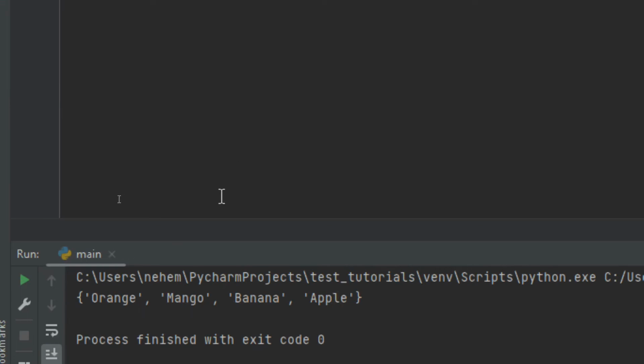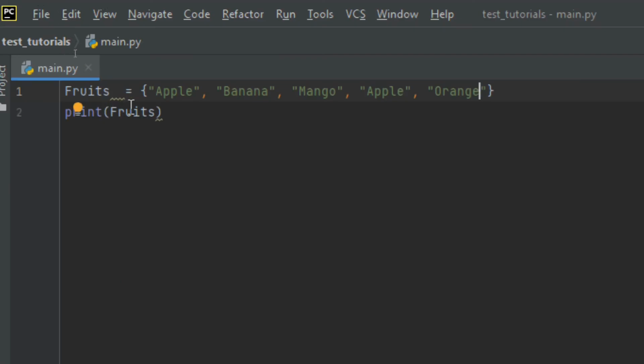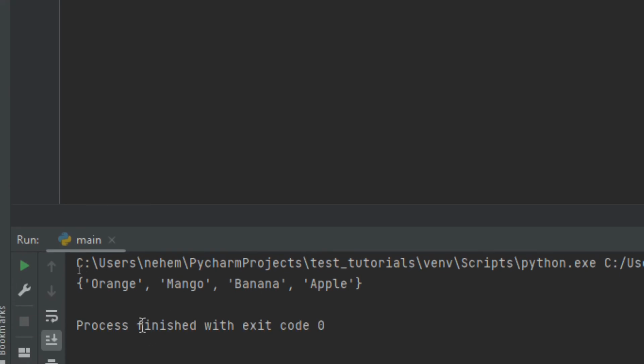And then guys, I say that this one does not have a predefined order. So here you can see the code: apple is the first one, banana the second one, but here at the terminal you can see that we have orange as the first one, mango the second one, and so forth.